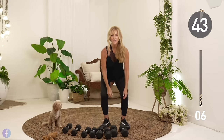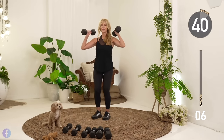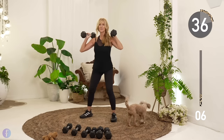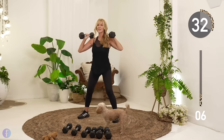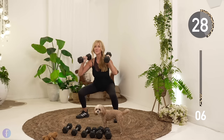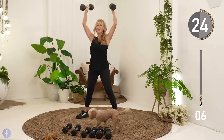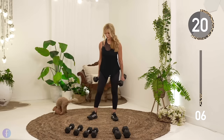Set two, we're going to do a dumbbell squat to press first. So we're going to take our dumbbells to our shoulder. You can go a little bit heavier here as well. Take your legs out. And we're going to pretend that we're sitting on a chair. The chair's not there. And then we're going to lift through the heel, bring the pelvis in, squeeze the glutes, and then raise down.